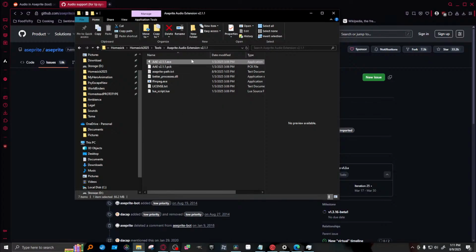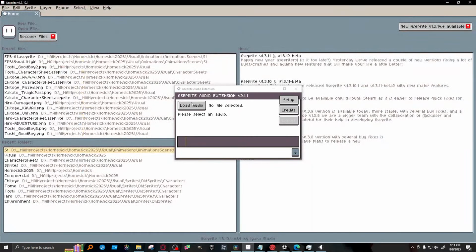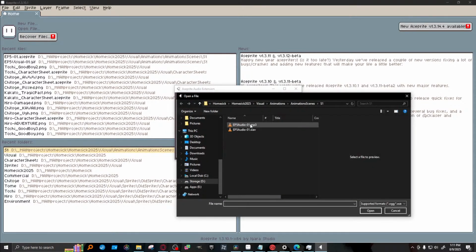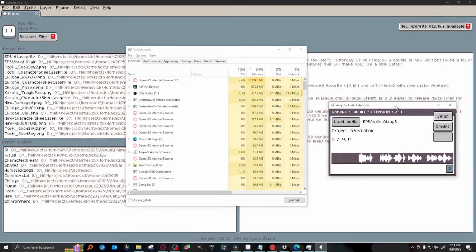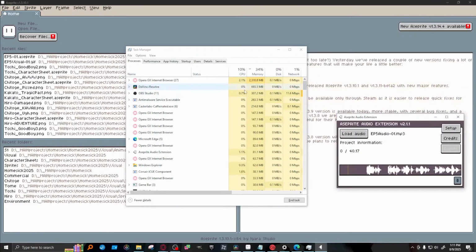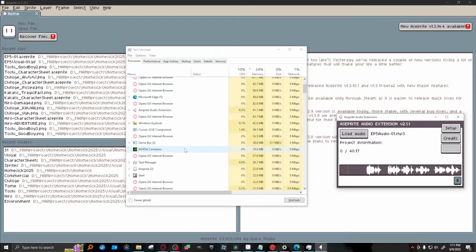So let me try and open it one more time. Load the audio. This is like the lowest quality version possible. I mean, shit. That's another thing I can try, is I could just try downloading the update because maybe it optimizes it. Oh. What?